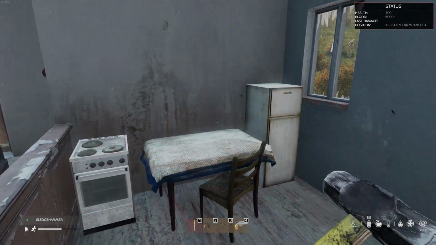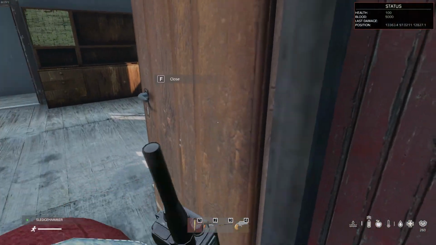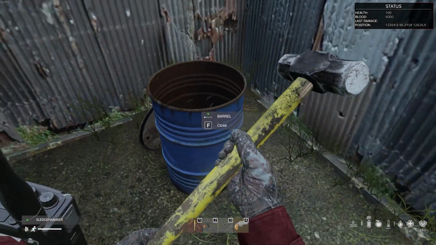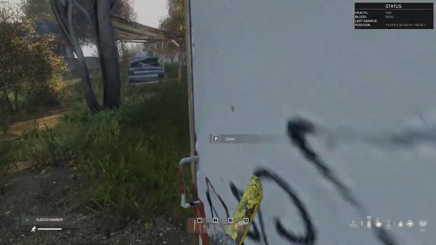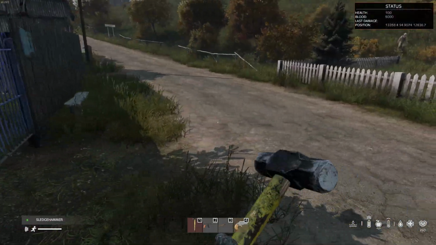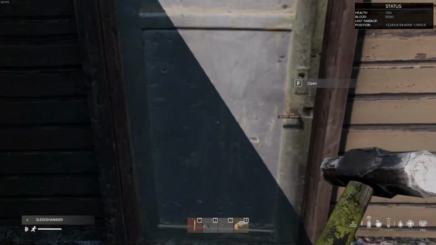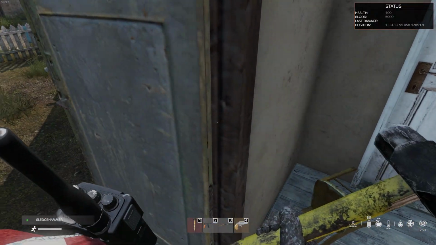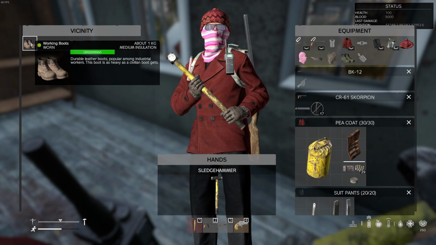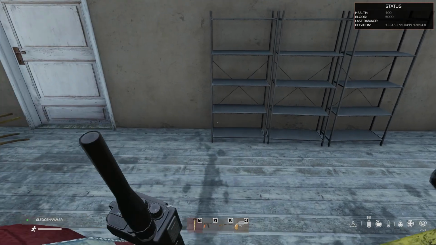Yeah, that's fine. We shall leave that. It's open too, that's unusual. Someone's been here, I think. Leave that one. I don't like carrying it out. Check this place out. Food. Medium insulation. What's mine? High insulation, okay. Stick with mine.